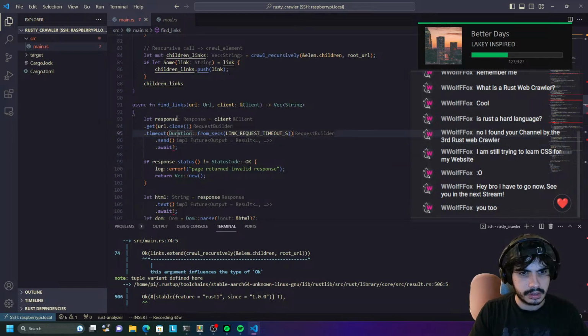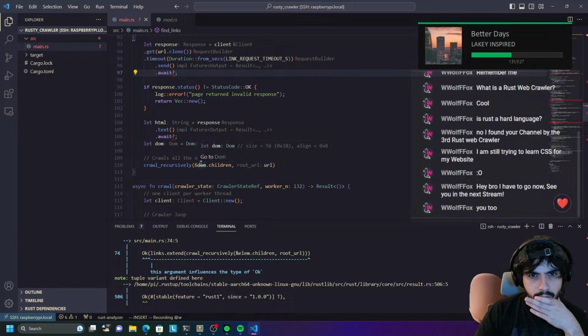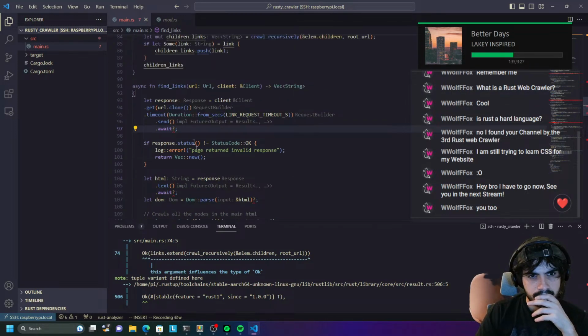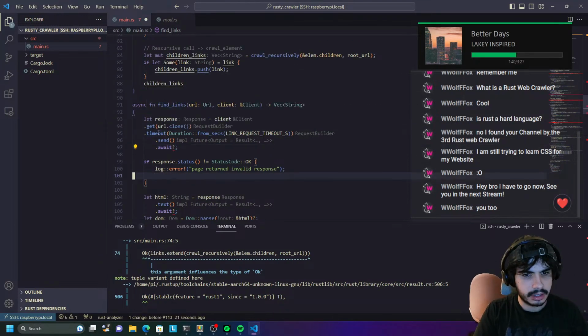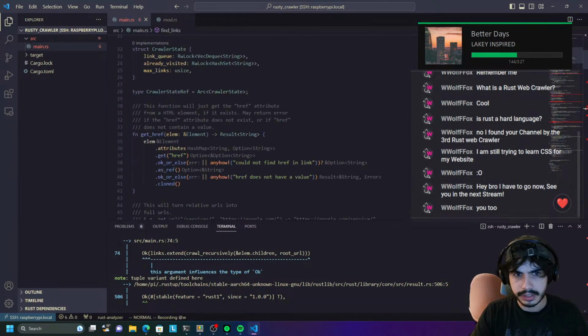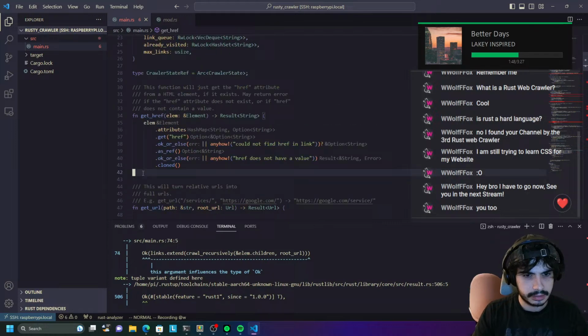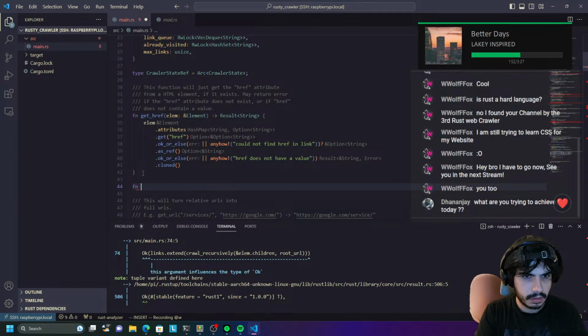Now what is this? This is the response. I'm gonna move all of this into a function that actually returns an error, and then catch that error and display it. I think that's a better pattern to do. So, function.